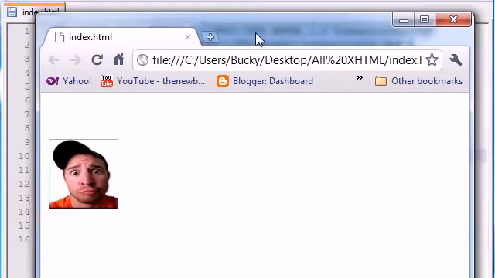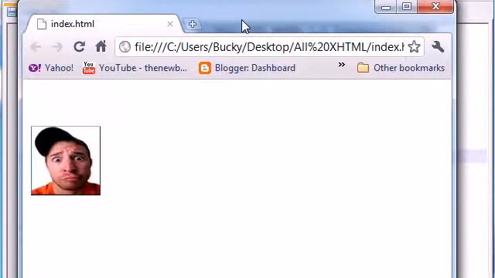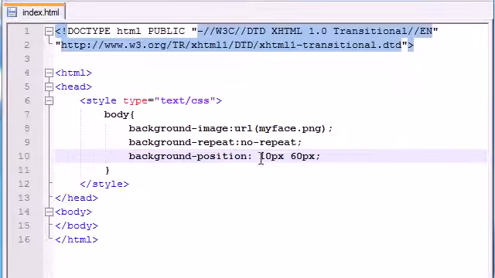But you might be saying, alright, that's pretty cool, Bucky, but let's say I want this picture centered on my webpage, but I don't know how big their browser window is going to be. So how am I supposed to guess how many pixels? Well, lucky for you, not only can you do this with pixels, but you can also do it as percentages. So if you want it 60 pixels down, but you want it centered, then just go ahead and say, alright, move it 50% from the left. And this is going to center it left and right, or horizontal, whatever.